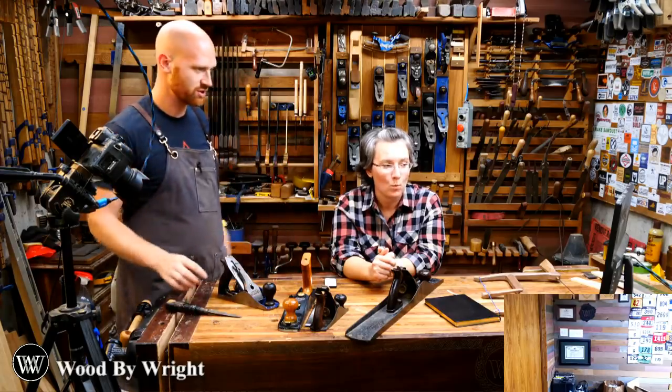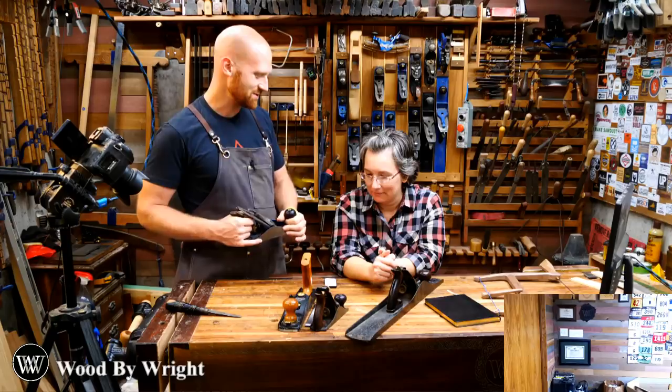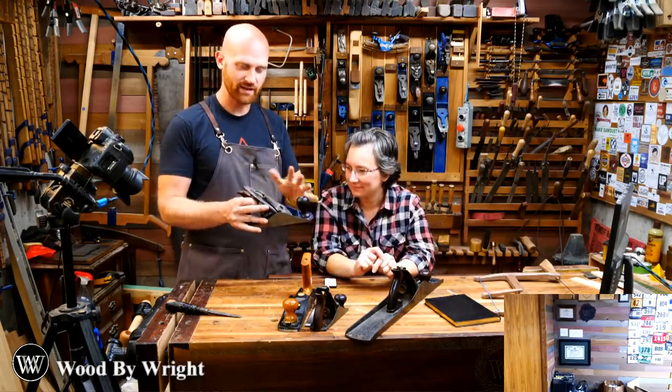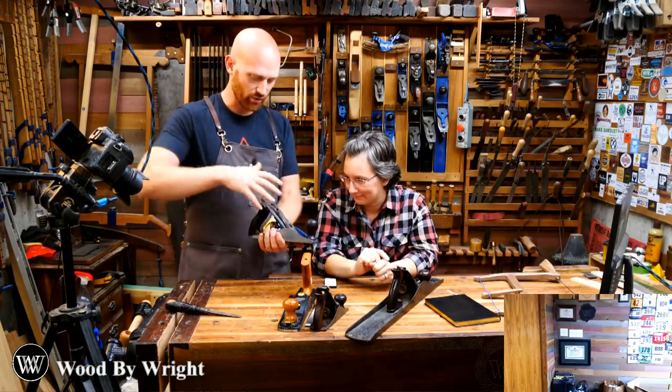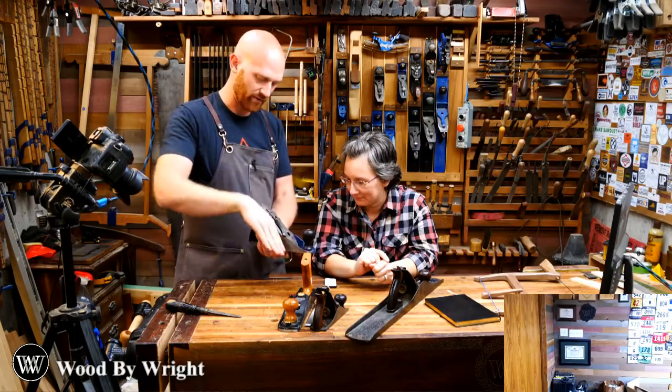Let's actually go through some of the adjustment here, and I'll show you what I'd like to do on this. So when you were setting up a plane, I just clipped it all back together and it's sitting in here. We need to actually go through this and figure out several things. Number one, it's depth of cut. How far is the iron sticking out?